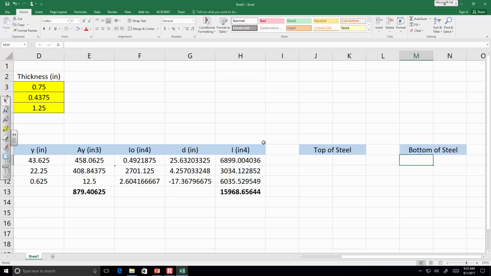Now, first thing that we need for either of these is the moment of inertia, which is easy. That's just that. In order to calculate a section modulus, we need an extreme fiber distance.